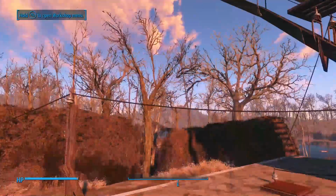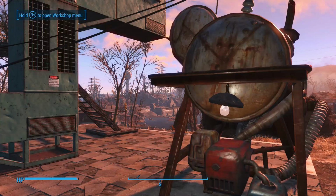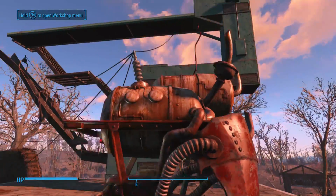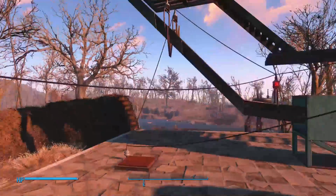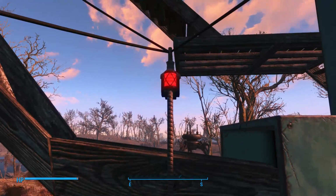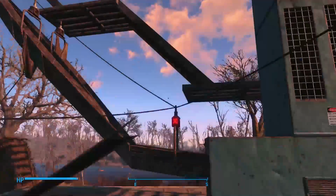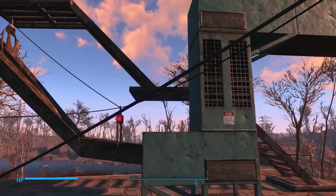But let's take a closer look at this from this angle so you can see how to wire this up on your own. Again, sorry, complex video, warned you. So we start off with the generator. The generator is powering 4 items. It's powering the pressure plate, because it has to. It's powering this switch right here so that it can conduct the power up to that alternating track switch and switch it over into the other lane so the invisible ball track will pass through.